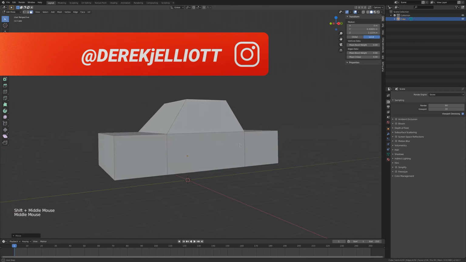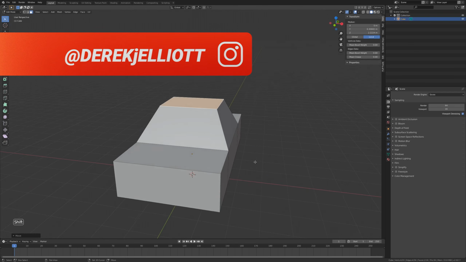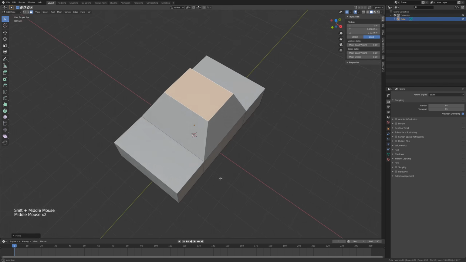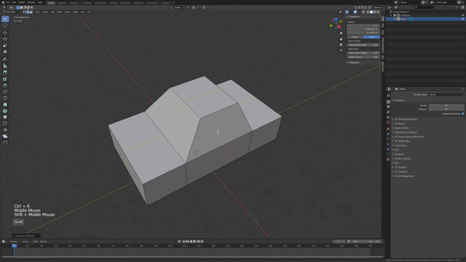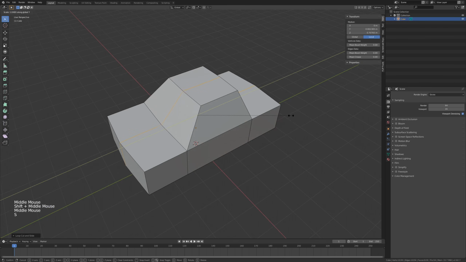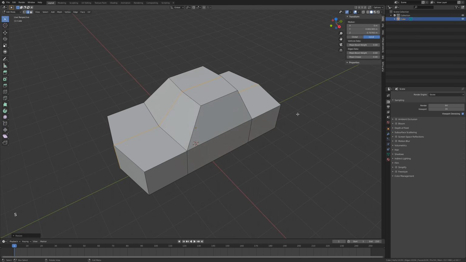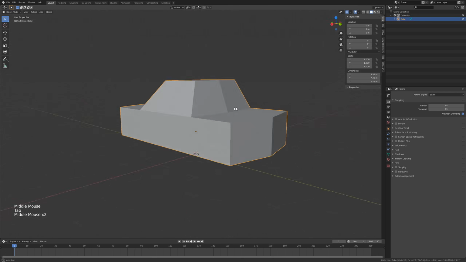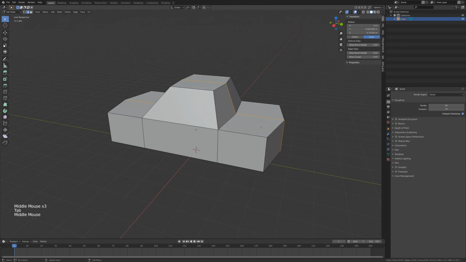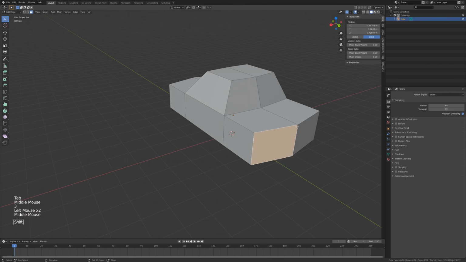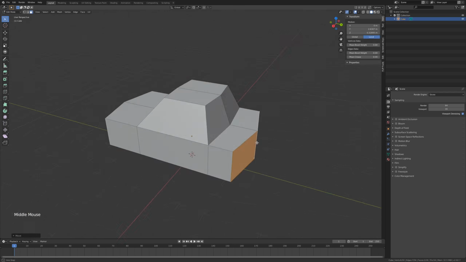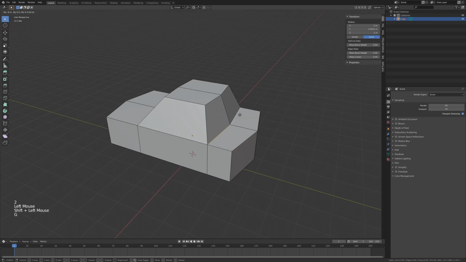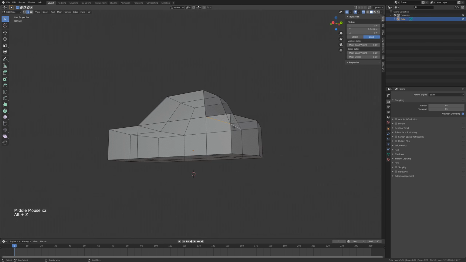So this is looking a bit boxy as we had expected, but let's see, we can press Control R, just add a big fat edge loop around the outside there, S and Y, just bring that out. Oh yeah, it's coming together now. We got a nice little curved back window. It's looking a little bit like a truck. You could, of course, make a truck if you want. But I'm going for a hot rod, Hot Wheels style sort of thing. You don't have to do that. I already told you that. You already knew that.